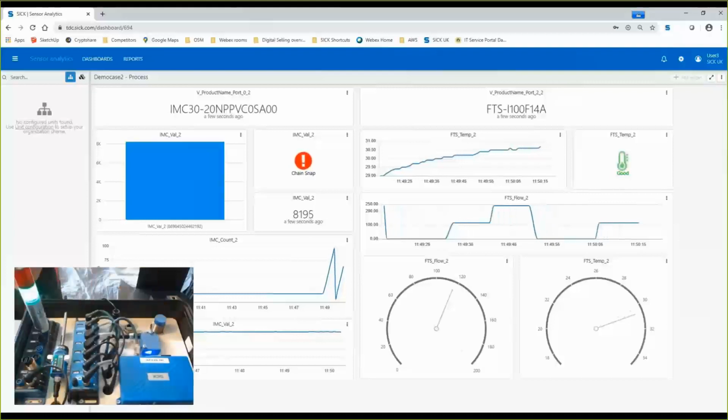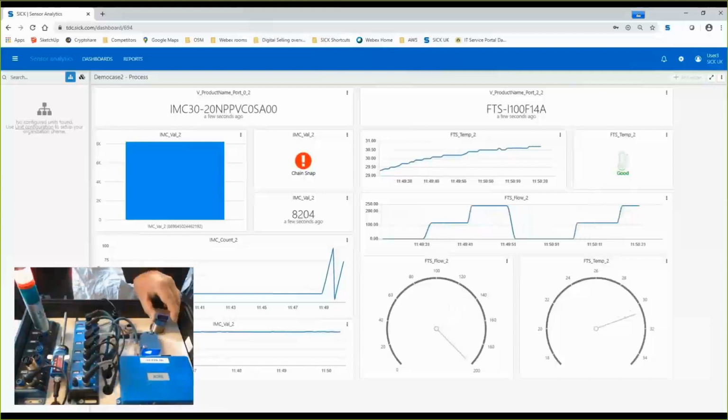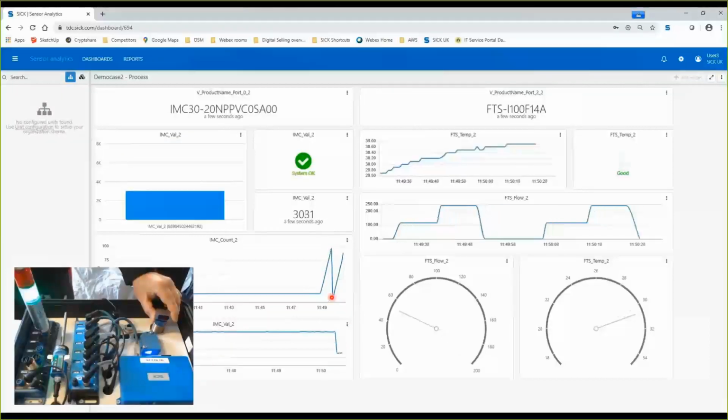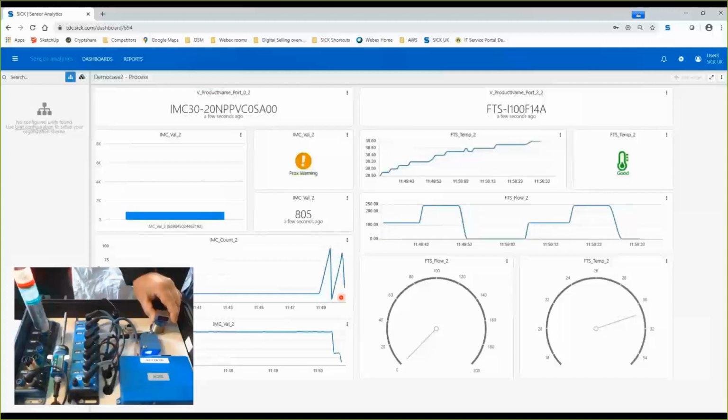So you can see the IMC count is incrementing, and that's counting in batches of 100. Again, just to simulate a real world example of some sort. We're counting 100 counts and then automatically resetting the count back to 0, get up to 100 and then drop to 0. You can see when I've put a metal target now, we're representing the chain.